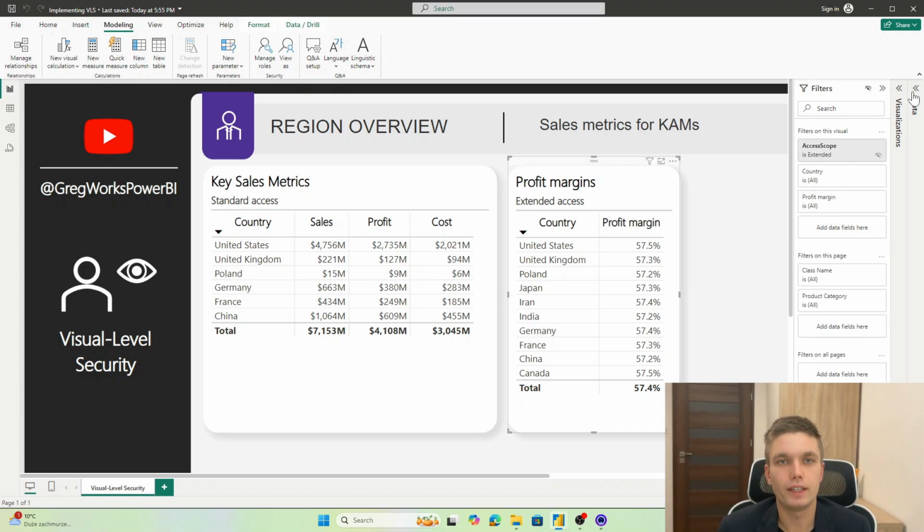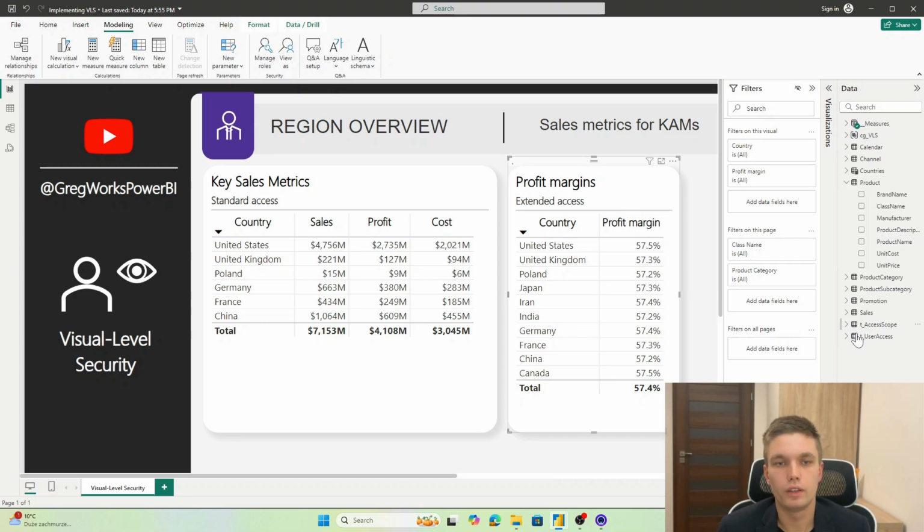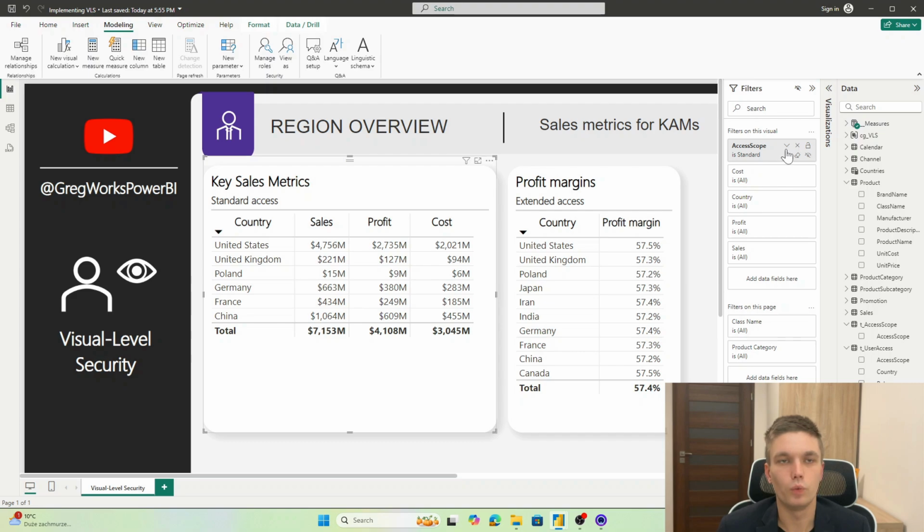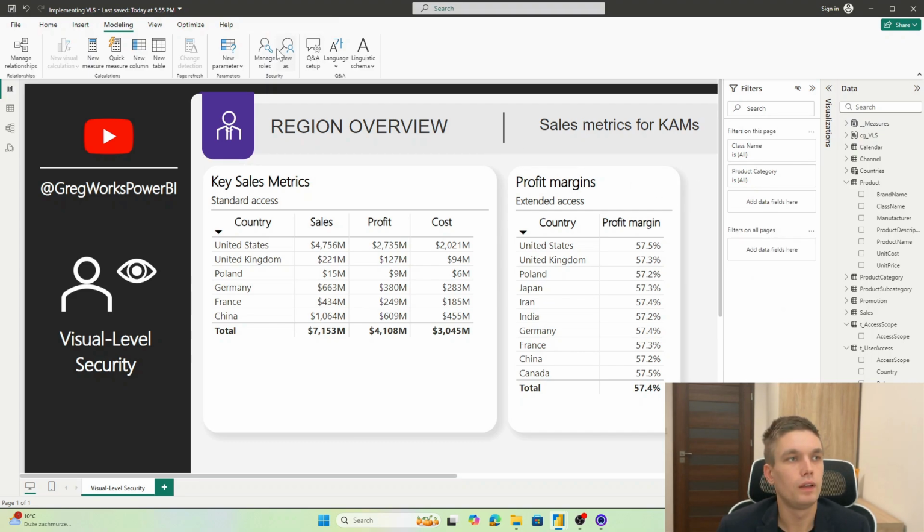How I have done that is that I have tagged each visual with the access scope. I am just using a visual level filter, and I'm checking that this is the extended access scope, while the one on the left-hand side is the standard access scope.